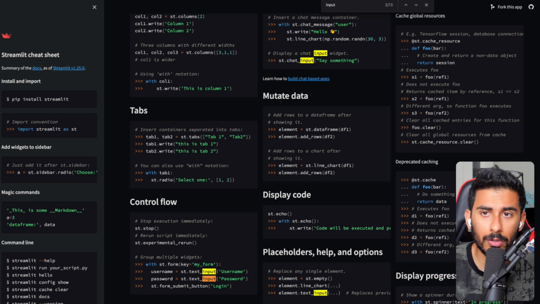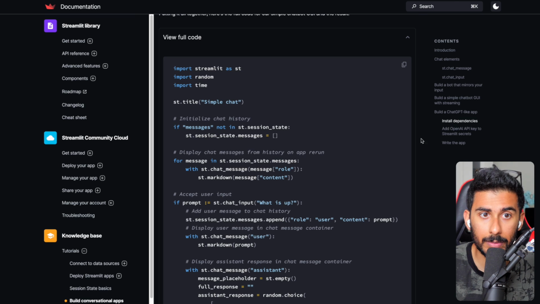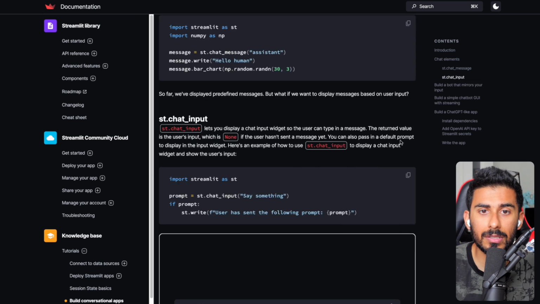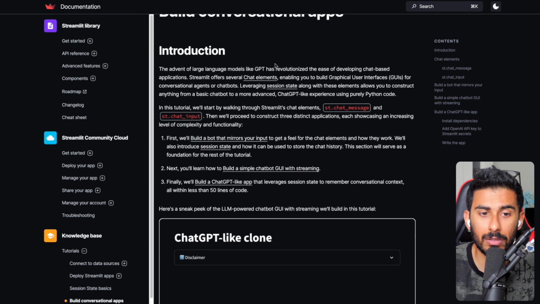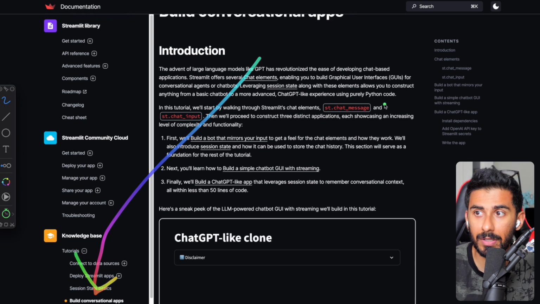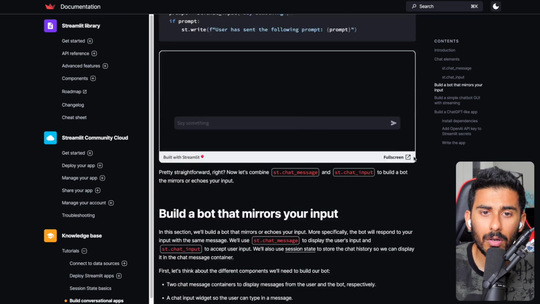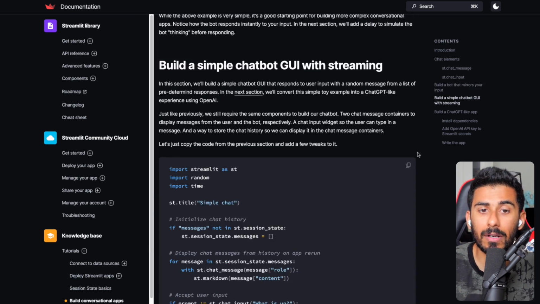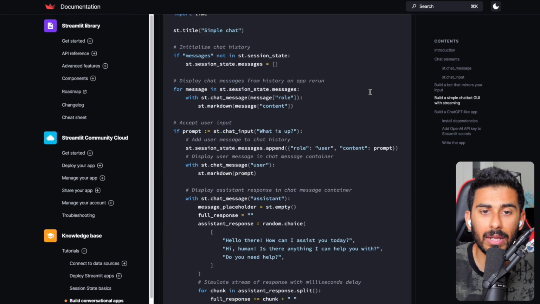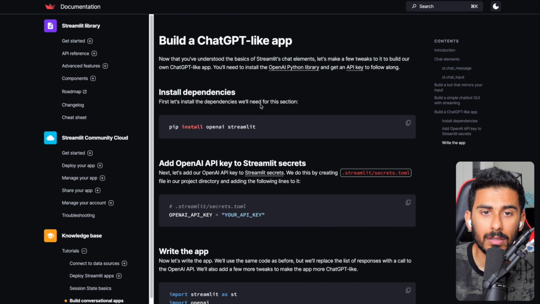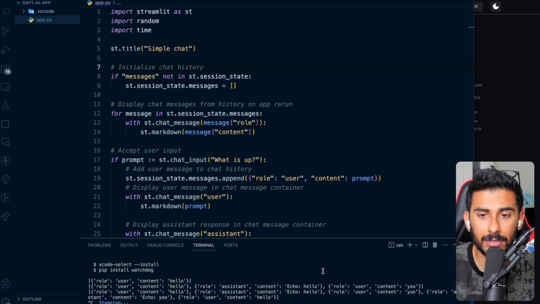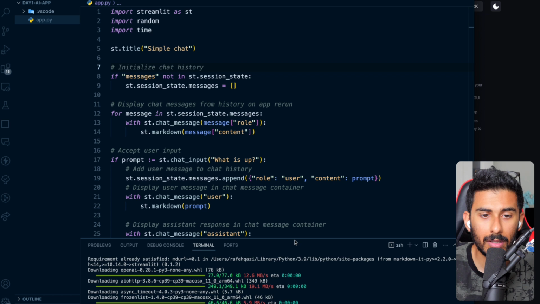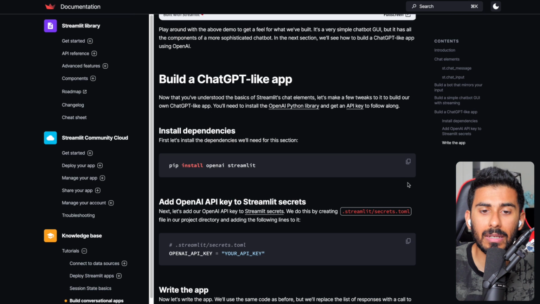So far, so good. Let's go back to our documentation, okay? And you can get to the docs from exactly how I got to the docs, right? I'm in Streamlit's documentation under build conversational apps, which you can find under their knowledge base. Okay, so far it's looking cool, but now let's see how I can build an OpenAI version of it, which is a ChatGPT version. So I'm going to say pip install openai streamlit. So let's go ahead and install that. I just copied and pasted that.